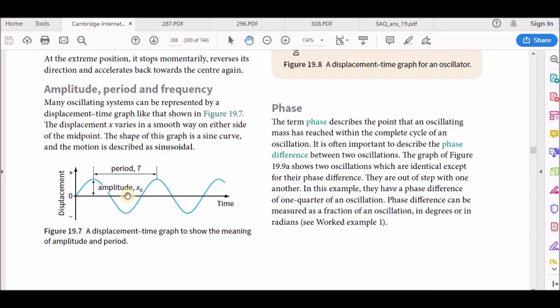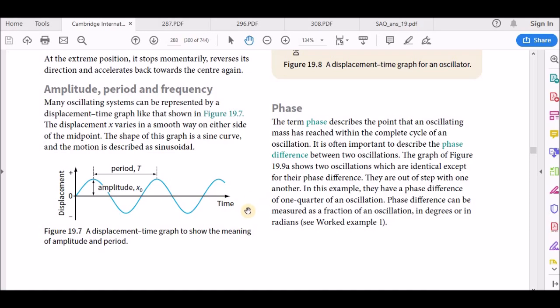Alright, so what happens over here? Now you can see over here it reaches the maximum displacement at this position, maximum negative displacement. Then what happens? Now this is the portion of the graph where the trolley is moving to the right. The trolley moves to the right, but it is still on the left side of the equilibrium position. So what happens? The negative displacement keeps on decreasing and becomes 0. And this is at the equilibrium position again, where the displacement is 0.